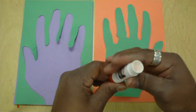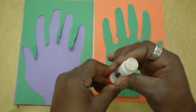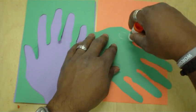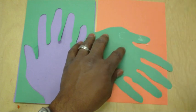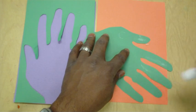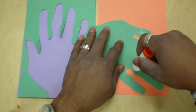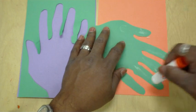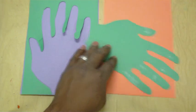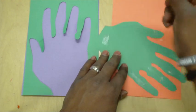First, one hand will stay with you. Okay, one hand is going to stay with you. You're going to put your name on it, and you're going to take it home in your portfolio when we do our portfolios and such, just like you do with every other art piece that we make. But one of your hands is going to stay with me, and I'm going to create an installation piece.